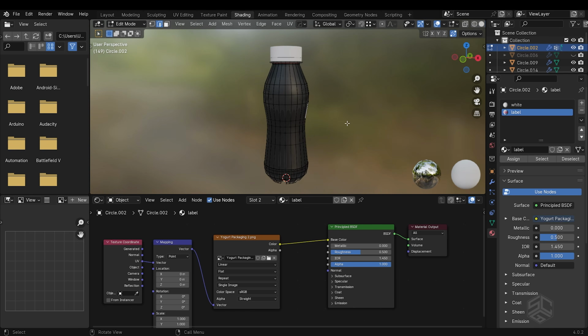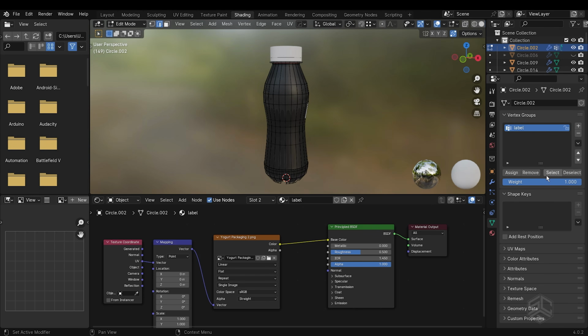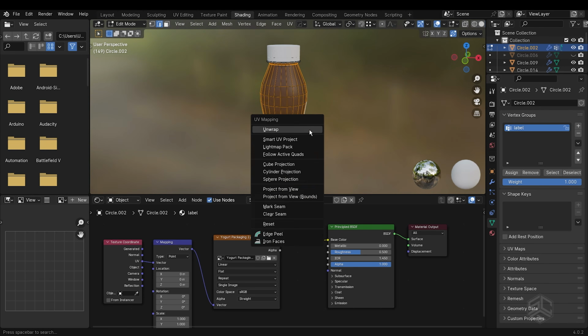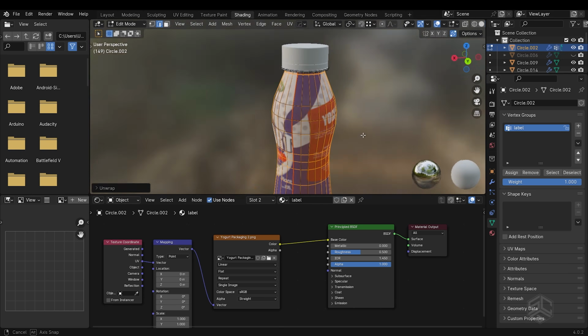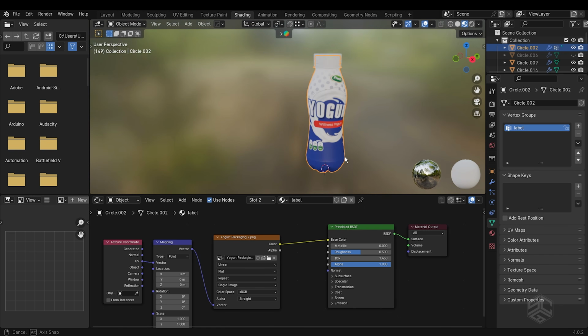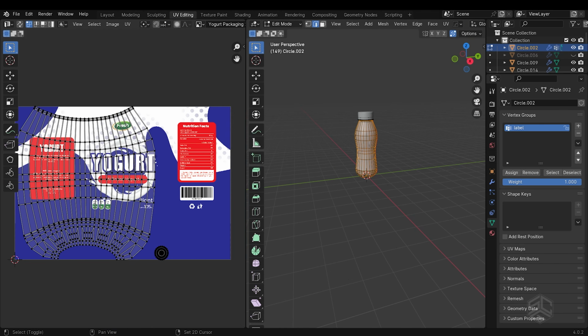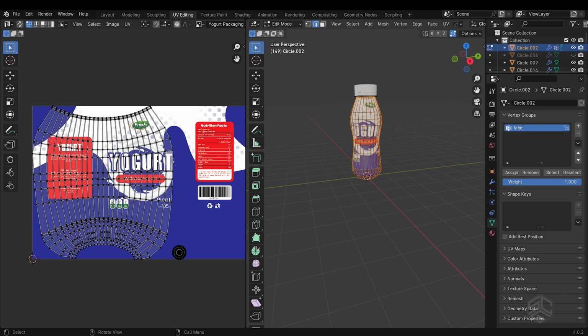Go into Edit mode and select the area we previously assigned for the label in Object Data Properties. Press U and choose Unwrap. Now the label should appear on the bottle, though it might need further alignment. Switch over to the UV editing workspace and set the viewport to Material Preview to see the label as you work.